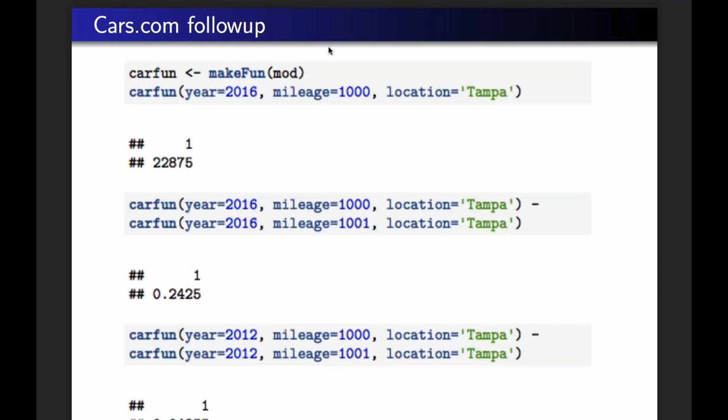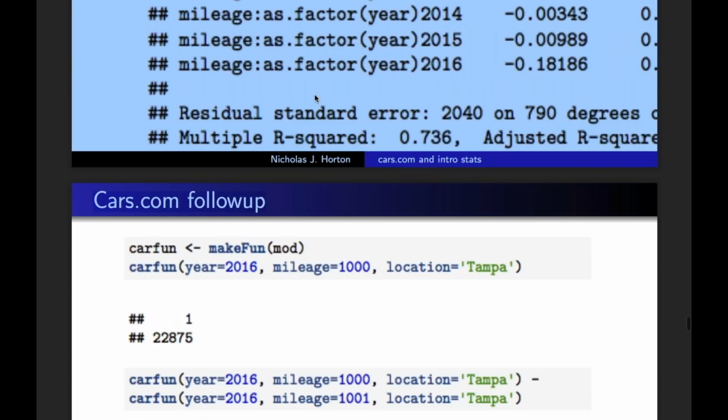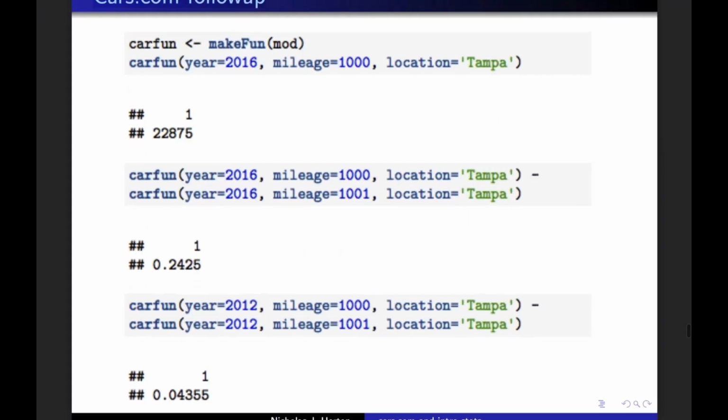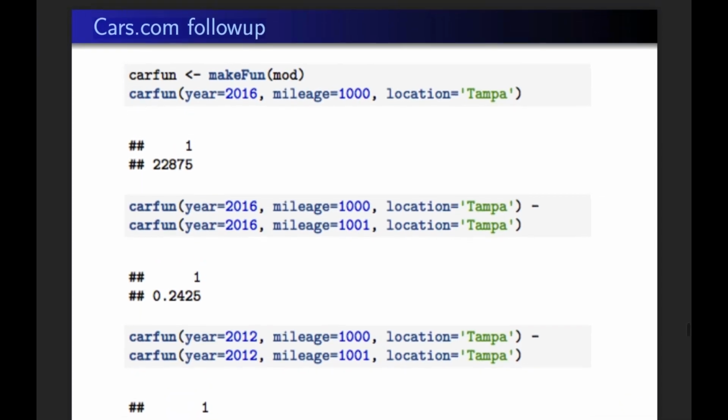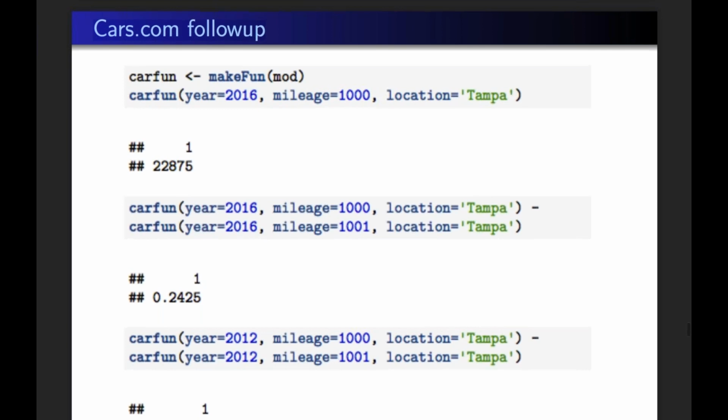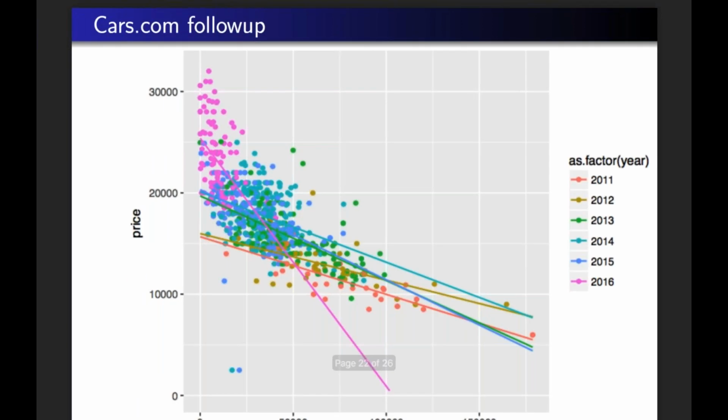And I think I can just scroll this down a little bit, and you can see that in 2012, that ends up being about 4 cents. So just querying this model allows us to look at the same thing to verify the calculations we saw from the previous slide. And there's a graphical way of exploring this as well.